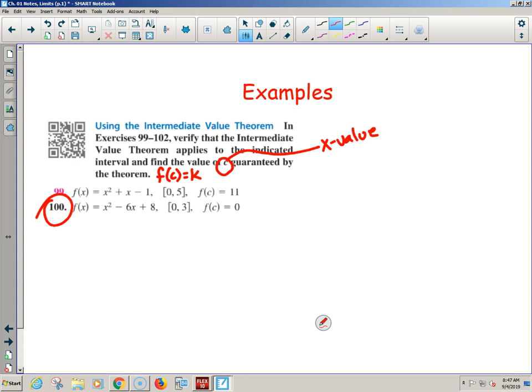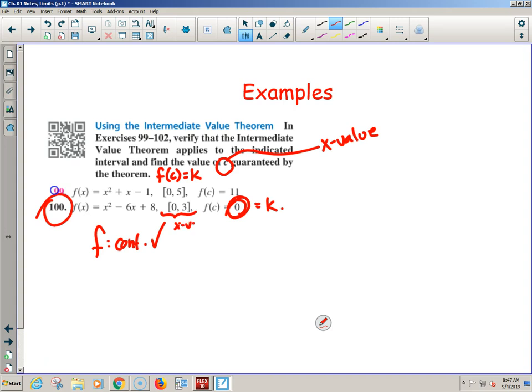Anyway, so X value. We're looking for the X value guaranteed. It is guaranteed because f is continuous. However, that's not the only thing that needs to be guaranteed, because check it, I have a Y value that they're looking for. This is K. If you need to, draw it in together with the theorem. 0 is K. 0 is the Y value. Is 0 guaranteed? Yeah, because, no, these are X's.